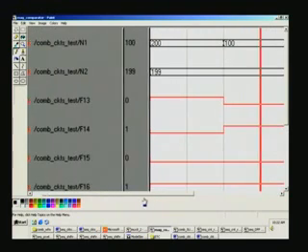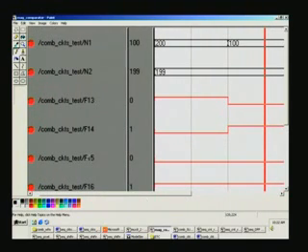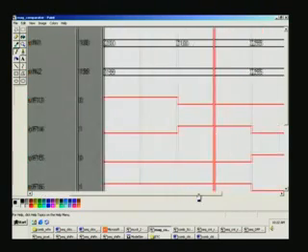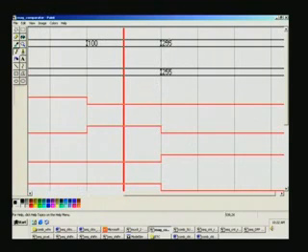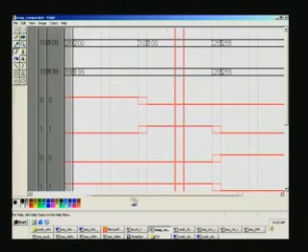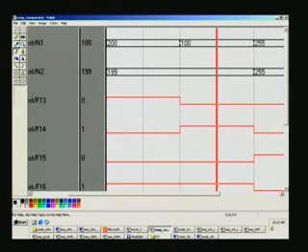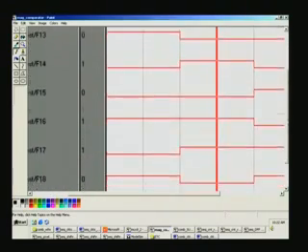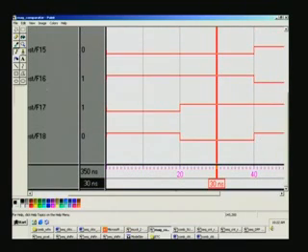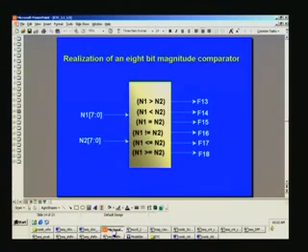Similarly, F15 we have seen as being equal: it is the condition for N1 equal to N2. So this doesn't happen here, therefore F15 remains 0 here, and it goes high only when it is equal. You can just see here, 255 equal to 255 and beyond the same. So it goes high here, till then it was 0. And let us see what the other one is. F16 here, 3 of the outputs we will consider. We will go back to the slide and see what they are.